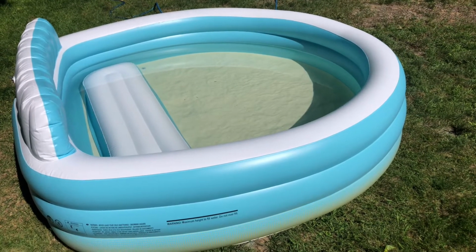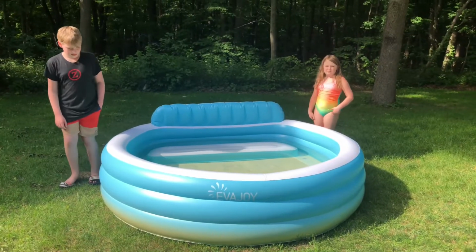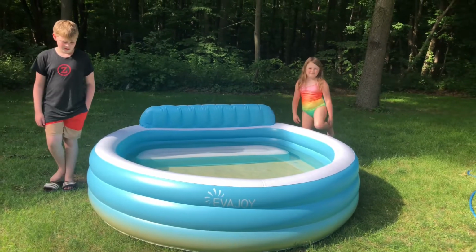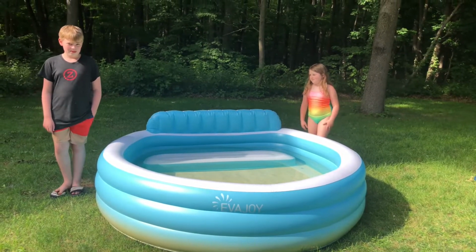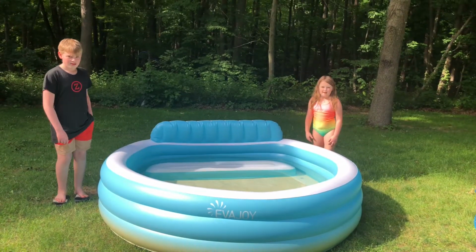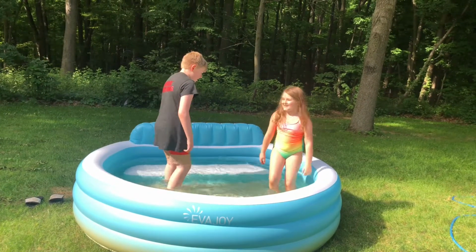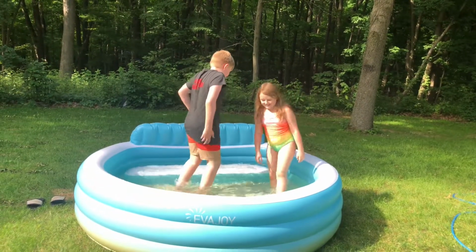We're gonna let this warm up and then we're gonna hop in. We've been patiently waiting for it to warm up. It's only been a couple hours and I don't know how warm it's gonna be, but we can wait no longer. We are ready to get in. Is it chilly? A little. Okay.